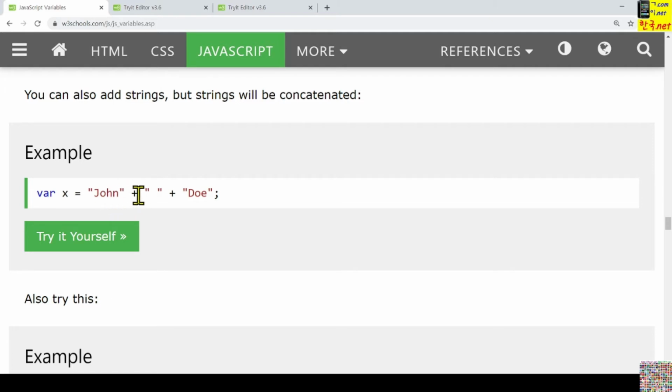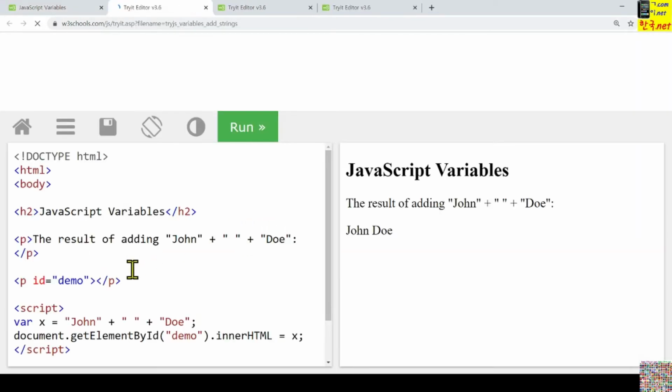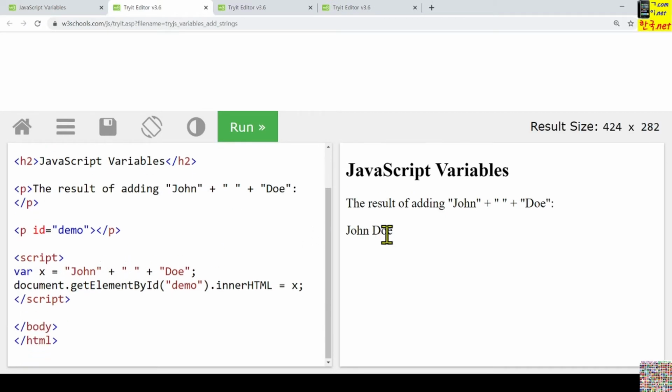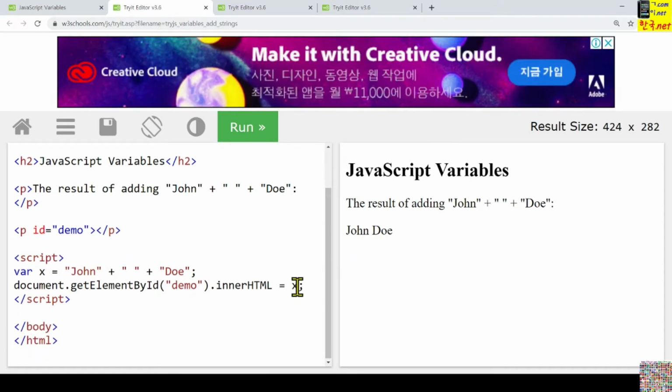Here, if at least one operand is a character or character string, then this plus is working as a concatenation operator like this. Those character strings are concatenated together, and we can see the result on the screen.